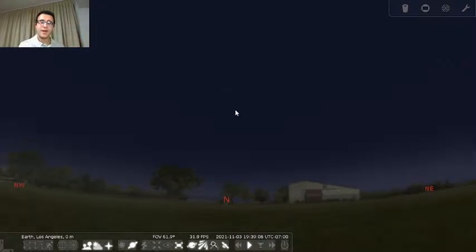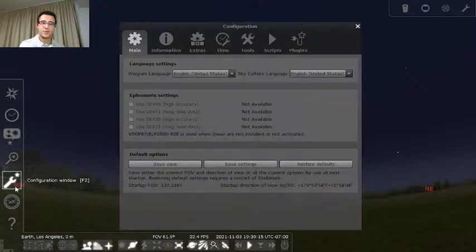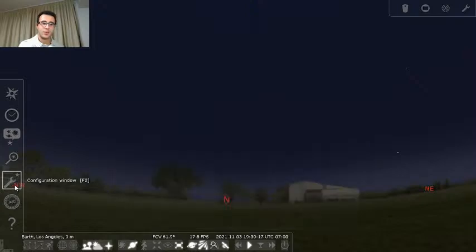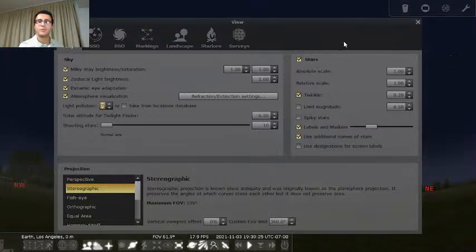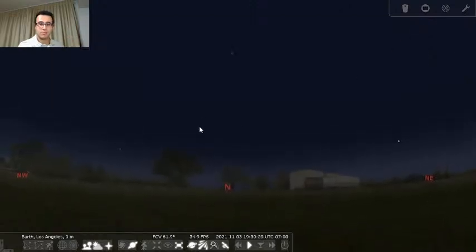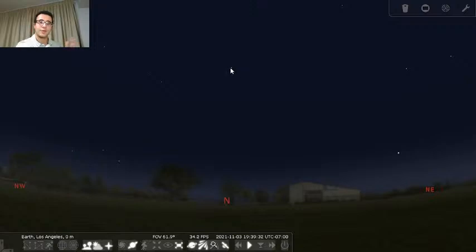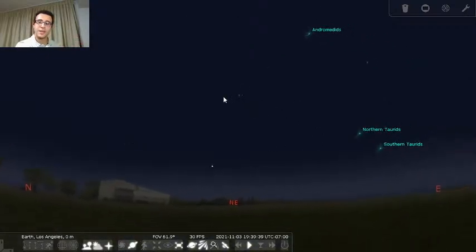Now, if I were to lower the light pollution a little bit, just so you can see what it would look like without all these lights, let's go in the configuration window. Oh no, that is the wrong window. It is this window. So let's take the light pollution down to maybe 7. Let's say you're moving out a little bit into the suburbs now. So now you start to see more stars. You can see Polaris a lot better. And then you keep looking around, and now there are a lot more stars that you can see. Still not the whole night sky.